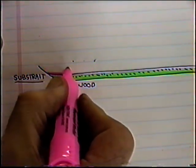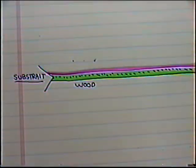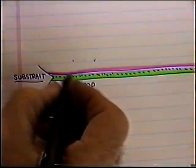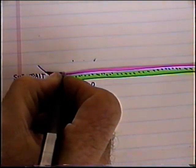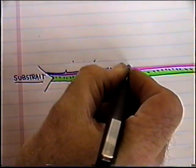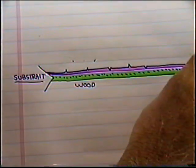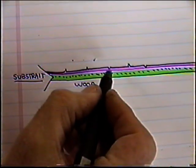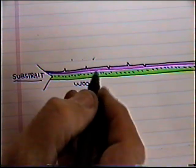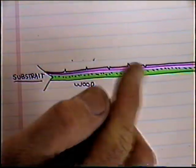Once the substrate is perfect, or it's as good as you can make it, what we do is put on a coat of silver. Now, the silver is there to show flaws, because as you're going through this process, more and more minute flaws are going to show up, and this silver is going to show little imperfections, both high and low. And it's this silver coat that we're going to do over and over, and at that point in time, you pick a level of finish that you're willing to work toward.